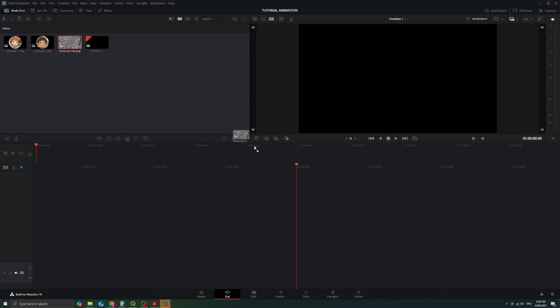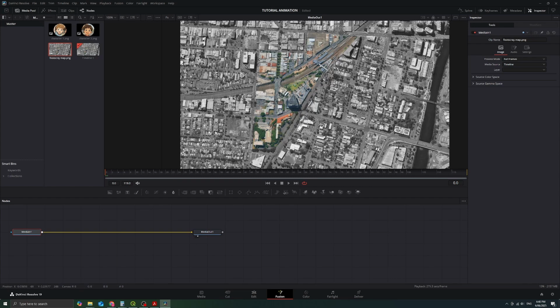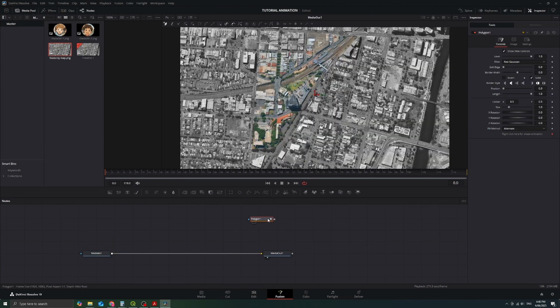To start off, we'll drop our map into our media file, and then we'll go to the Fusion layers. In here, we'll start off by creating a polygon. We don't want this polygon connected to the rest of the image.